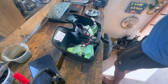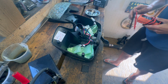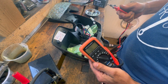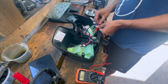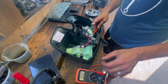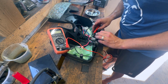So we can take a multimeter and switch for ohms. So right now we're open. It doesn't matter which side you connect to. It says we're closed, and when I hit the switch, I get nothing. So I think the switch is probably bad.